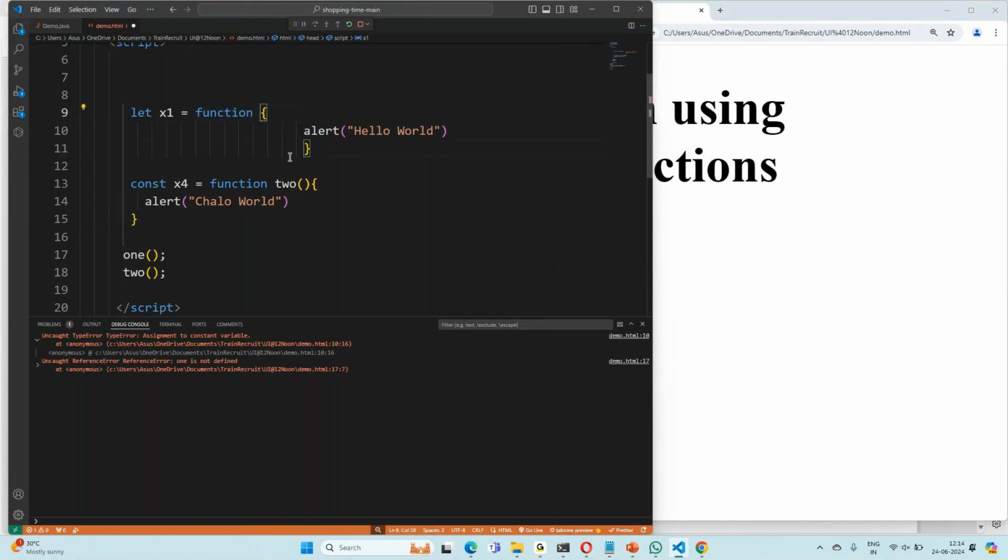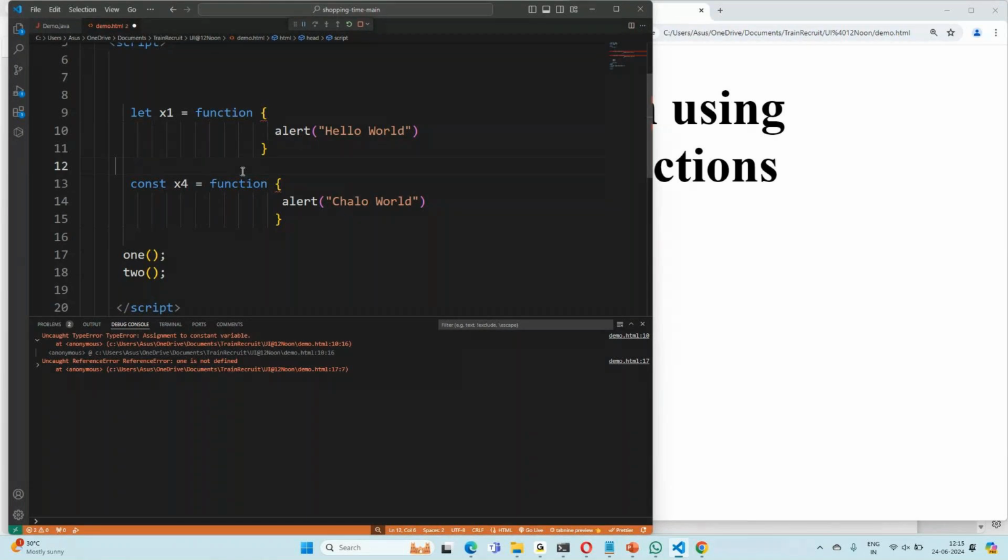So now what I can say? I can simply remove this first. Now, for your understanding, what is the syntax of the function?